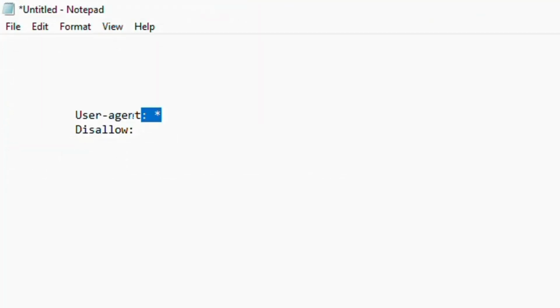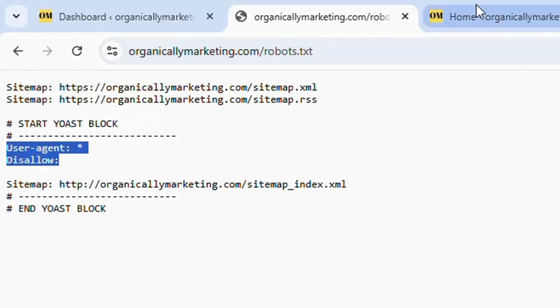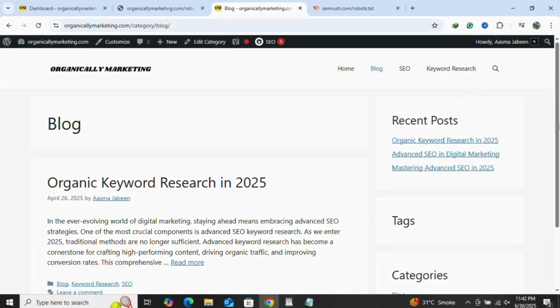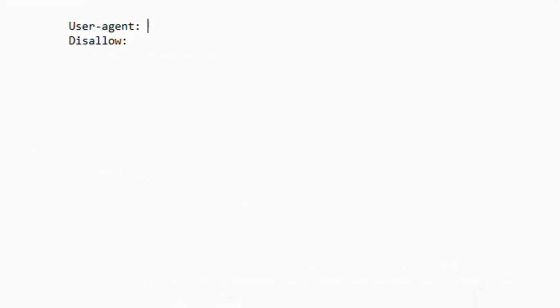Okay, first of all, we have user-agent colon asterisk. What does that mean? If you write an asterisk here, it means you are allowing all search engines to send their crawlers or robots to crawl your website or pages. And if you want to block any search engine, for example Yahoo, Pinterest, SEMrush, Baidu, whatever you want, just write the name of the search engine here.